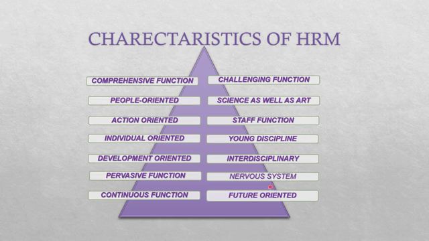Next point is nervous system. Like we know that nerves are connected all over our body. Like the nervous system, human resource management is not confined to one particular department. It has to be in all the departments. Like in the beginning of this video, I told you that human resource management is not confined to particular levels. It is in all the three levels of management. So whatever department it is, whatever field it is, whether it be a business organization or a government organization, everywhere you need human resource management at every level.